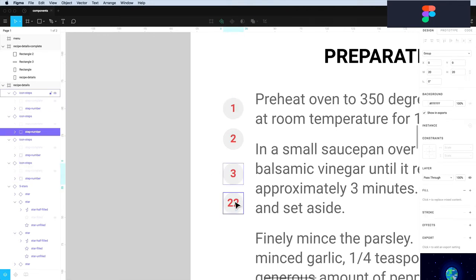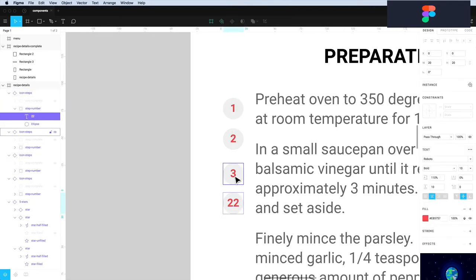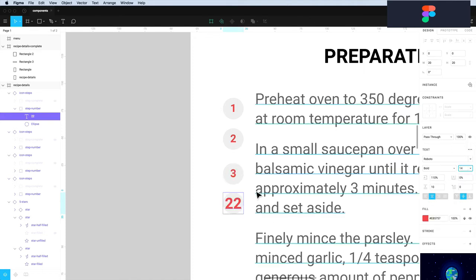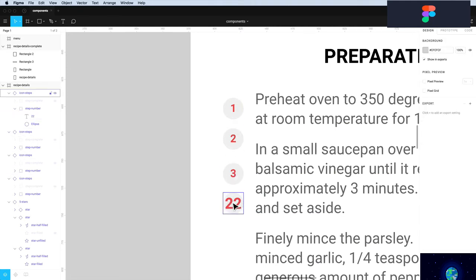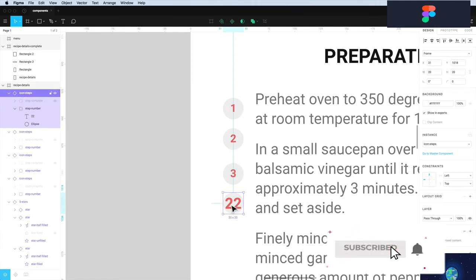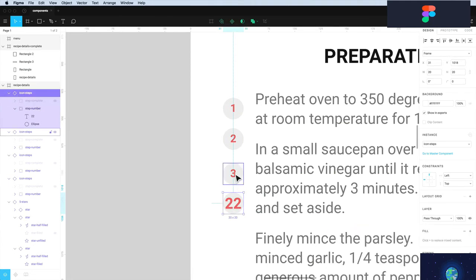Now we could have clicked inside of just this number inside of here. If we wanted this text to be larger and just this text to be smaller, we can click inside of here and change this to even be 48 pixels, for example. That's way too large. I'm going to choose 14 pixels. And you can see that this changed and none of these changed. That's because if you change anything in a child component, that's actually going to override that change. And when you change the master component now, if you change the size, it'll change the size of all of these, but it won't change this because you've overridden that size.